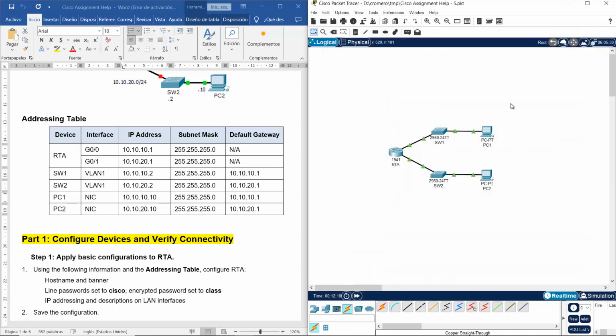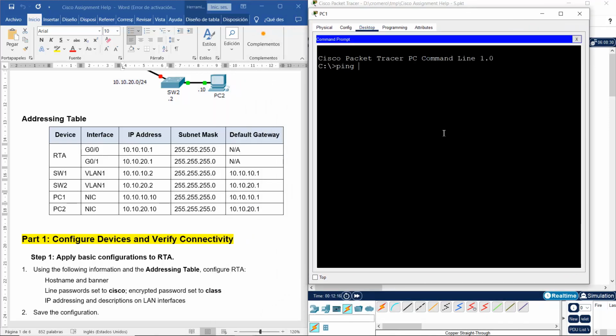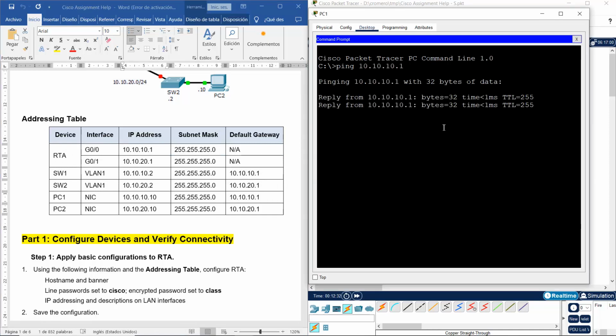Okay, verify connectivity from PC1 to PC2. From PC1, ping its default gateway. The default gateway of PC1 is 10.10.10.1, this is gigabit 00 on the router. Very nice.